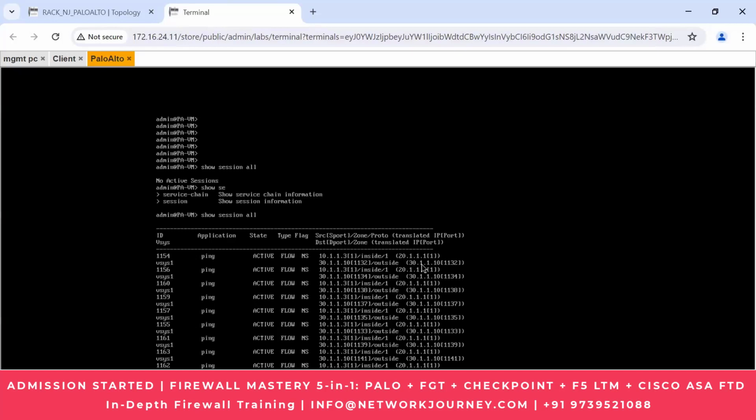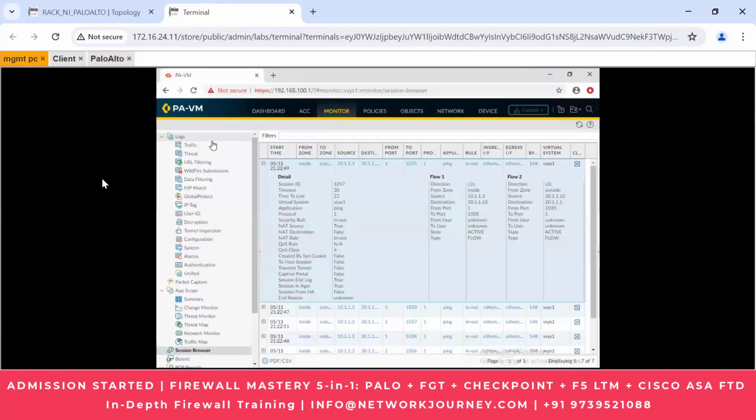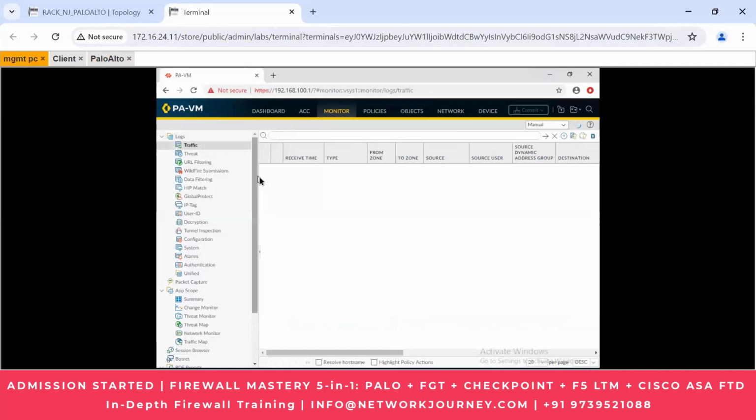So with the help of the CLI also, there are a lot of commands to verify and check. When it comes to troubleshooting, all these commands help us. Like somebody comes and tells me I don't see any traffic coming up, and traffic logs is another one. Currently, you may not see the traffic logs because there's some kind of issue happening on my VM side. But the simplest way to see whether your particular policy, whether security policy or NAT policy, is getting executed or not, is to come to this page, that is traffic log. This is the first thing I will do.